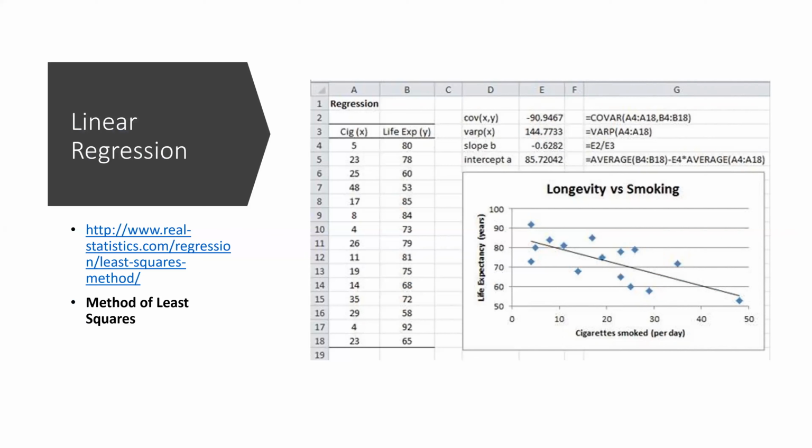For example, I ask what's your monthly income. Your monthly income is a variable, and I only observe one variable from each subject, which is each student or each person I ask, just income.